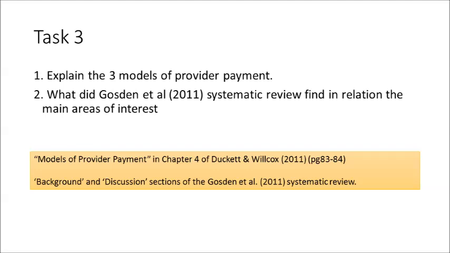1, explain the 3 models of provider payment. I alluded to these before, but I want you to go into more detail. And 2, what did Gosden et al. in their systematic review find in relation to the main areas of interest? Specifically, have a look at the discussion to answer this question.